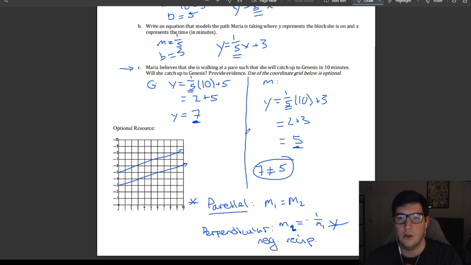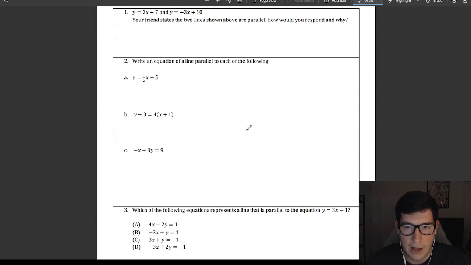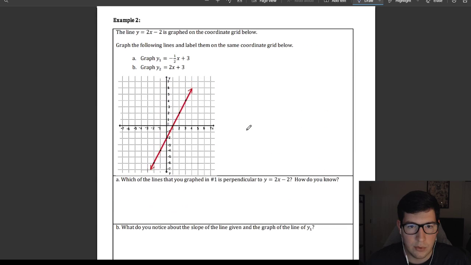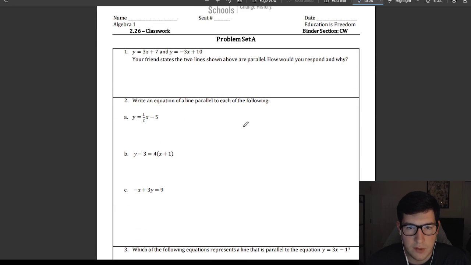All right, perfect. So we all have this down. So we're going to actually glance over example 2. So if that's in there, we're going to go ahead and skip that. And we're going to move to problem set A. Now in problem set A, I actually only want us focused on the first 2 questions. Now I know question 2 has a few different parts, but I only want us focused on these 2 here. So for problem set A, we're going to do 1 and all of 2.